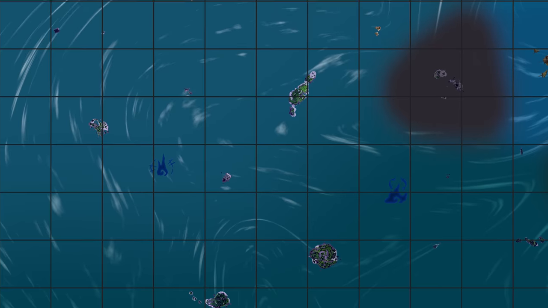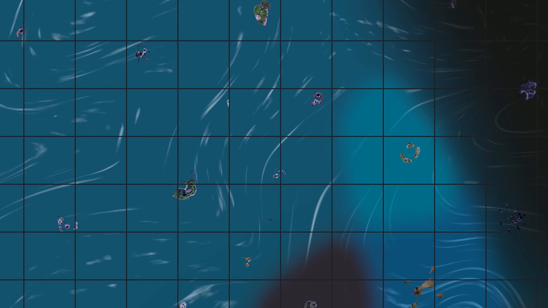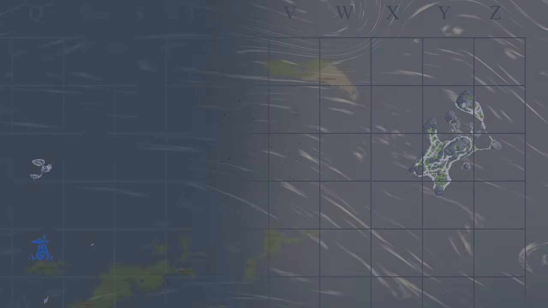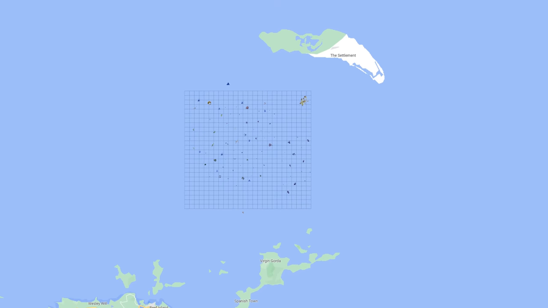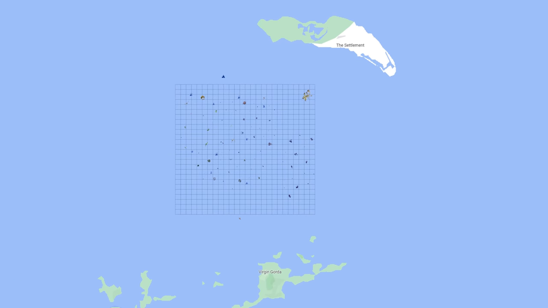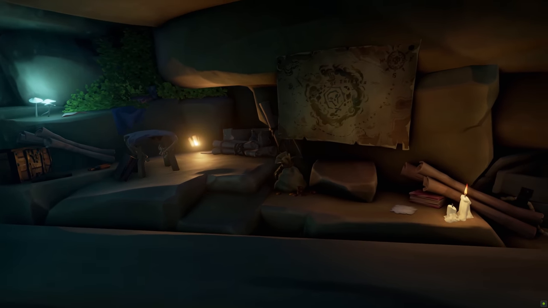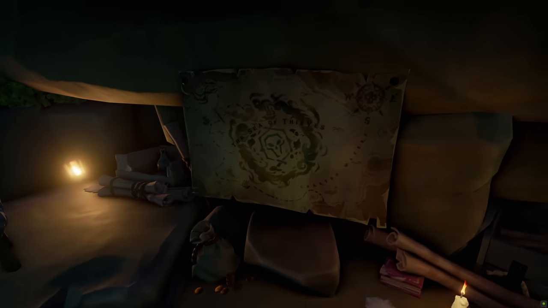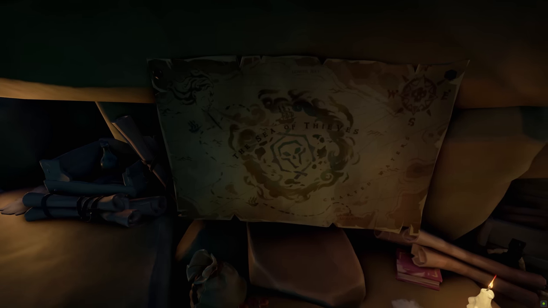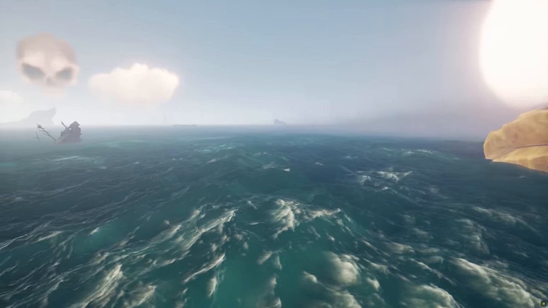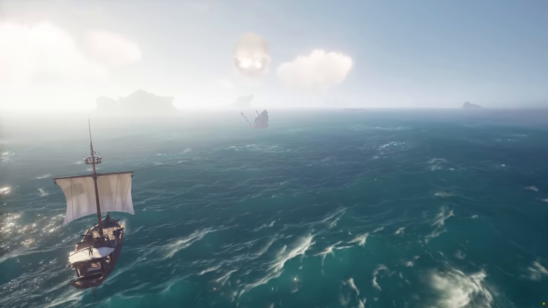Anyway, let's have a look at some useless information about this beautiful map that Rare has created for us, starting with its real-world scale. As I mentioned before, this is where it's meant to be on the planet, and we know this because of this map you can find on the maiden voyage, found in the hold of the Magpie's Fortune. Although, I mean, if you look at the map, it seems to imply that the route into the Sea of Thieves is from the northwest, but in the maiden voyage you clearly enter from the south. But hey, I'm just nitpicking, you know.